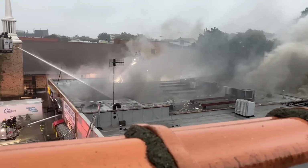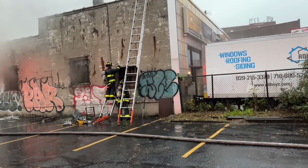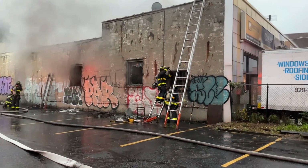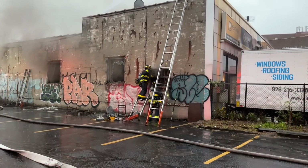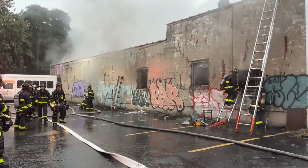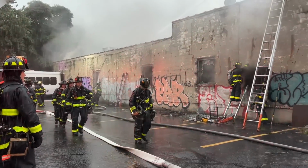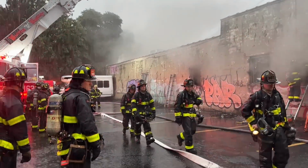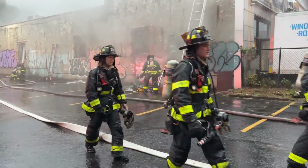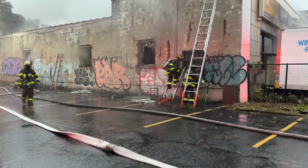10-4, Queens. Alright, I'm going to get out of here. I'm getting wet. Alright, guys, so I came down here. They're opening up, they're breaking bars, window bars. They opened up those three. They got water in one of the window frames that they opened up. They haven't put 163 into operation, but they're going to put it in operation very soon. The amount of water that's coming down from this storm is unbelievable.